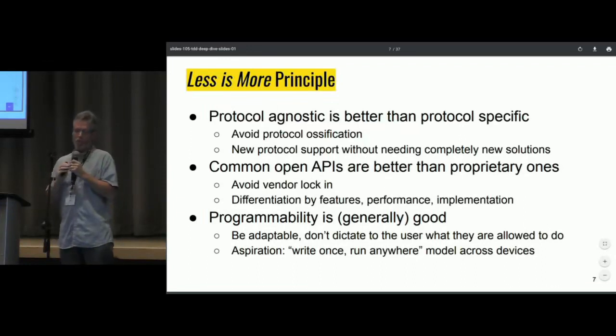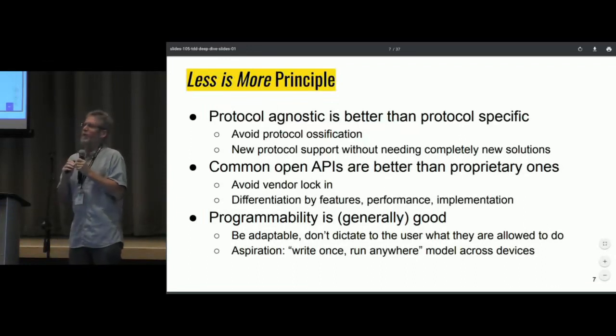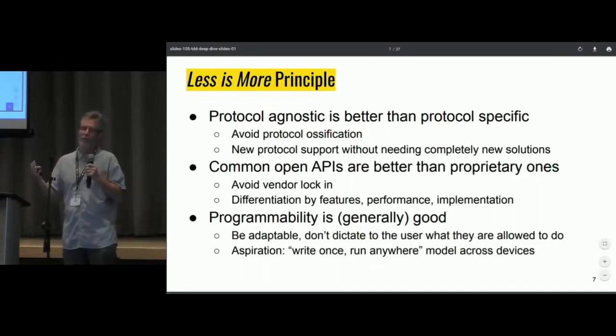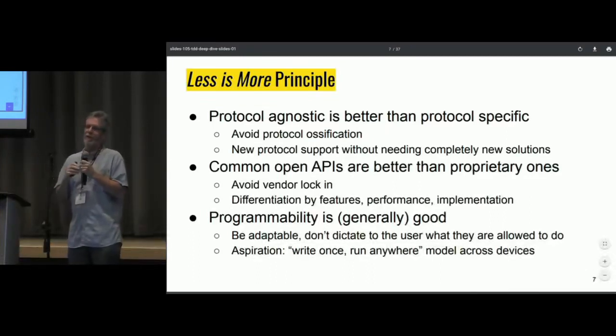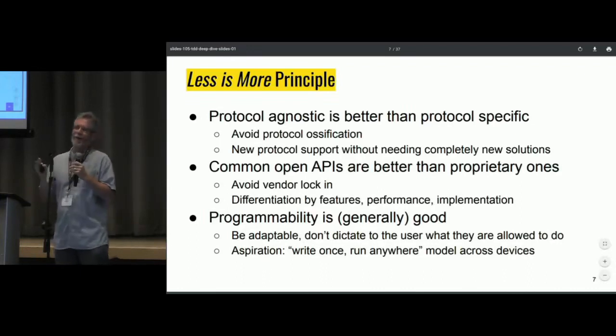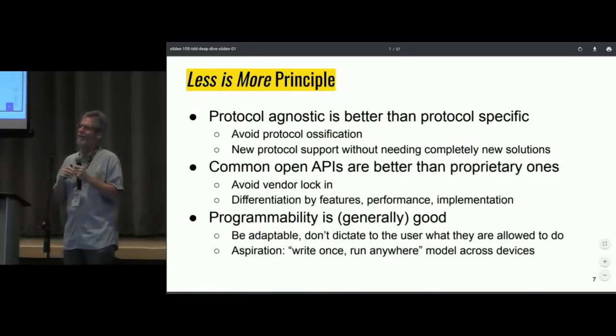So I put this in generally in parentheses. One of the aspects of programmability is if we make it completely openly programmable, especially user programmable, and allow users to do whatever they want, users will do whatever they want. That, as we know, leads to some interesting fracturing of the market and can be precarious. So we always want to make sure that if we're going to create an open programming environment, how do we develop the ecosystem properly and maintain some semblance of sanity and portability?